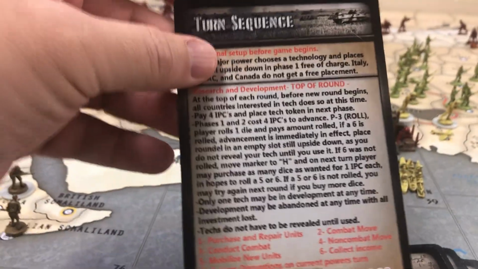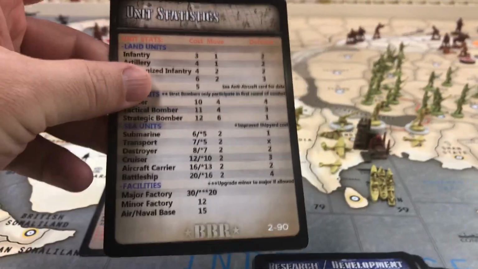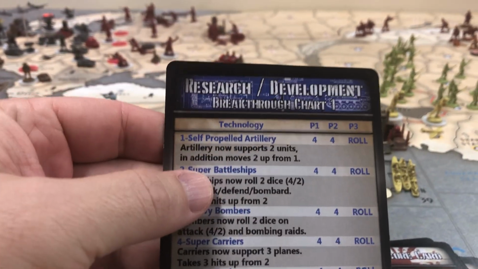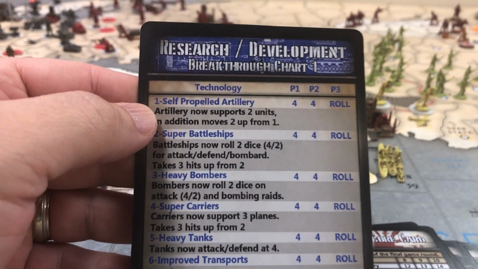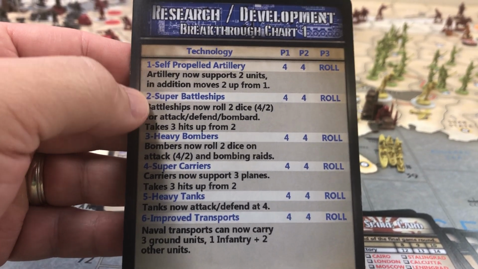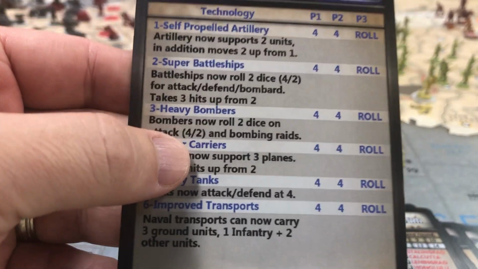First of all, turn sequence is going to be the same. Okay, unit statistics will all be the same. Research and development, this is what's going to be a little bit different for a few items. In this BBR40 playtest, self-propelled artillery will be the same, so will super battleships. Heavy bombers are going to be slightly different.